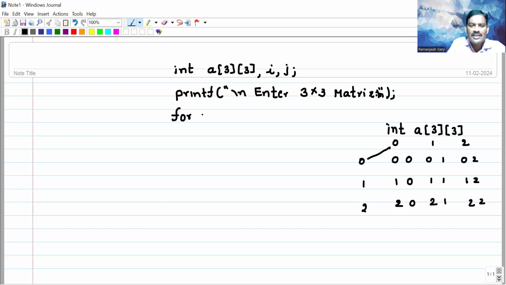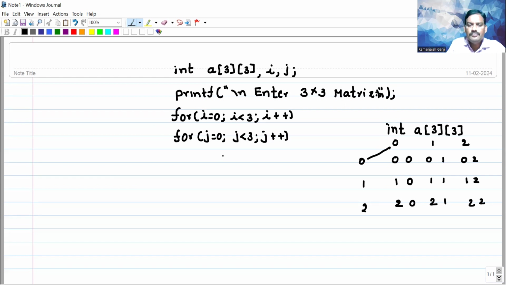If you want to read anything in terms of arrays, you need to have a for loop. i is equal to 0, i is less than 3, i plus plus. I told you we have rows and columns. That's why j is equal to 0, j is less than 3, and j plus plus. You have to read it in terms of scanf, %d, a of i and j.